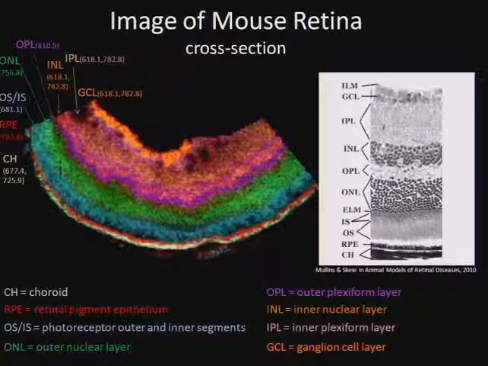So we've developed a method to take cross sections of a mouse retina, and at 10 micron spatial resolution, we can tease out, using lipid imaging, 8 of the 9 cell layers present in the retina. And so here's the ganglion cell layer in orange, so we should be able to see changes in the lipid in the glaucoma models. And also of interest is this single cell layer, the retinal pigment epithelium shown here in red, that is very important in the next topic that I'll be talking about. So at this spatial resolution and with this capability, we should be able to look in the mouse models and find changes.